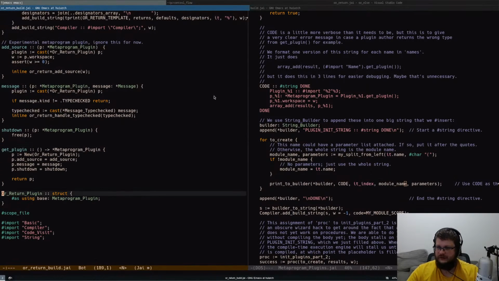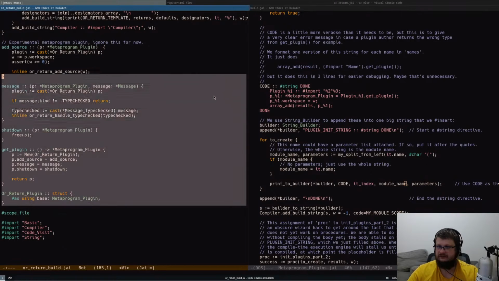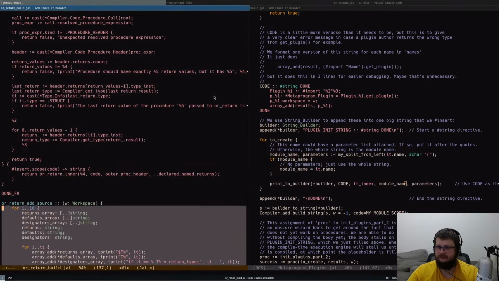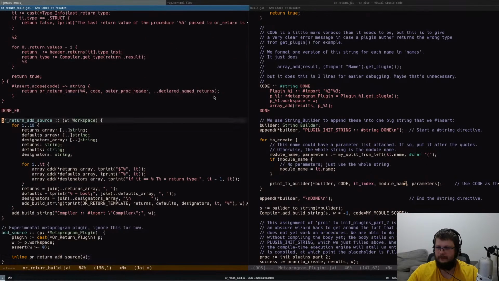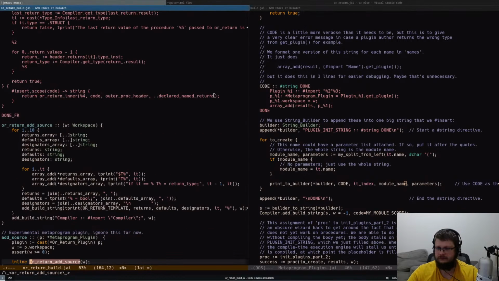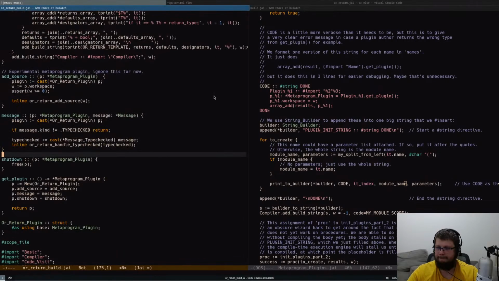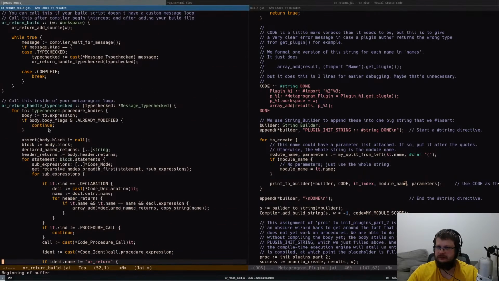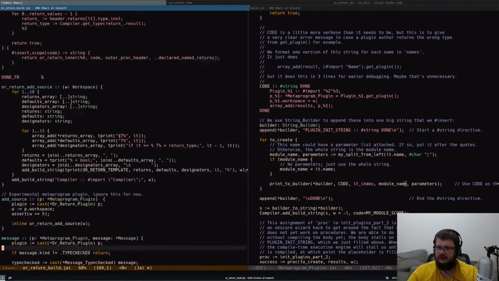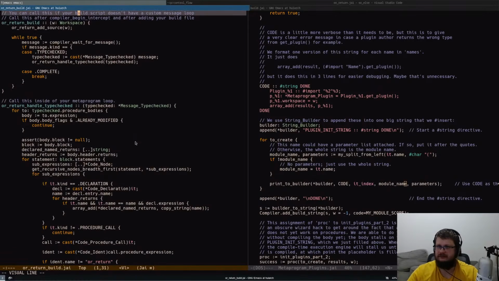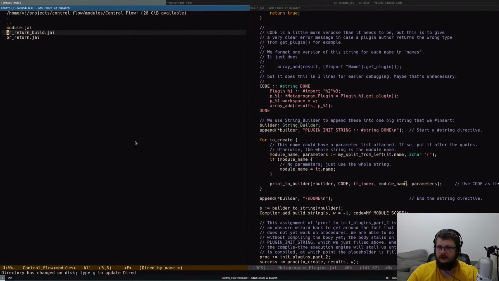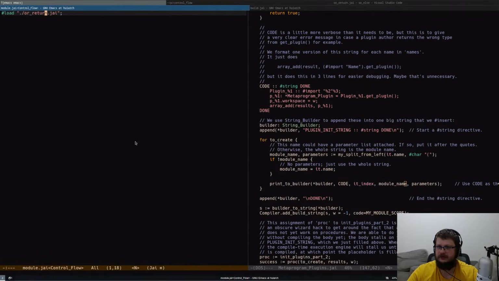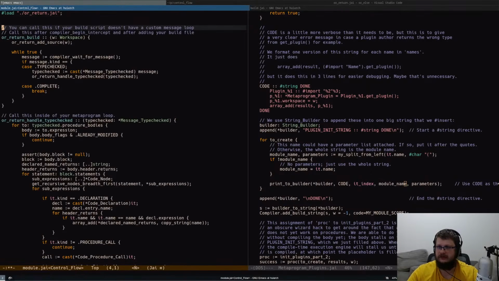So this thing. Add source, handle type check. Yeah, I guess I can just copy all of this crap and literally paste it into a module. Kind of like this.